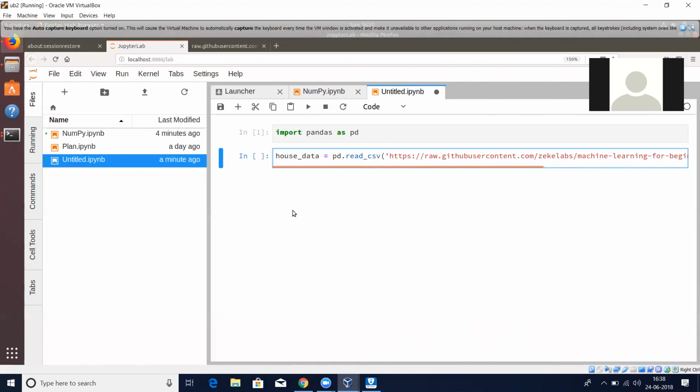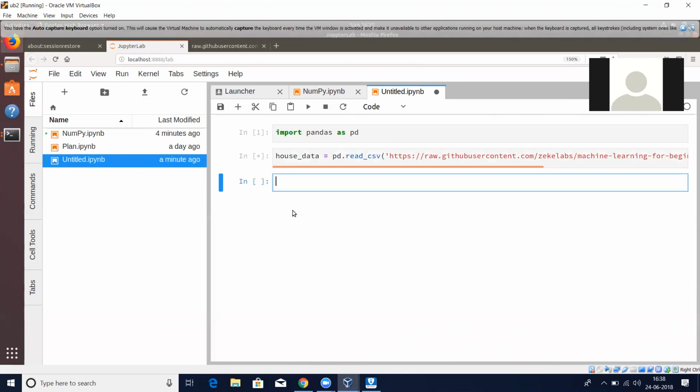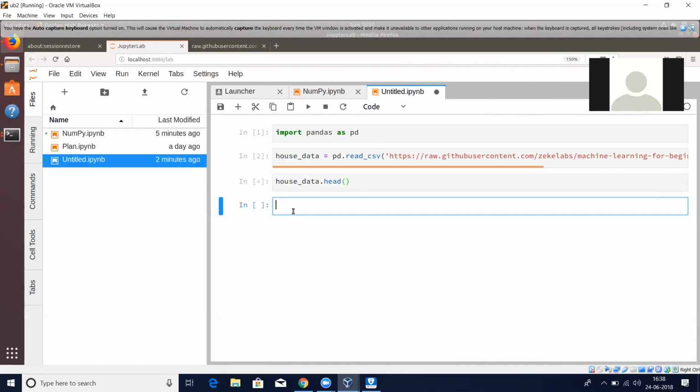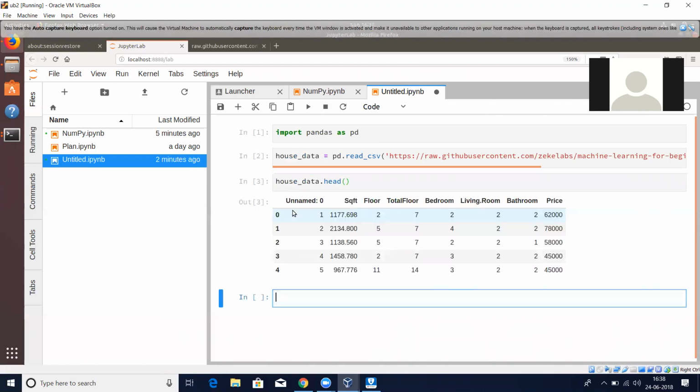House data. Of course, you can keep this file in your local file system and just mention the path over here. Do it like this. House data. The first thing that you should be doing after loading the file is generally head. Head will show the top, first 5 rows. This is how it looks.